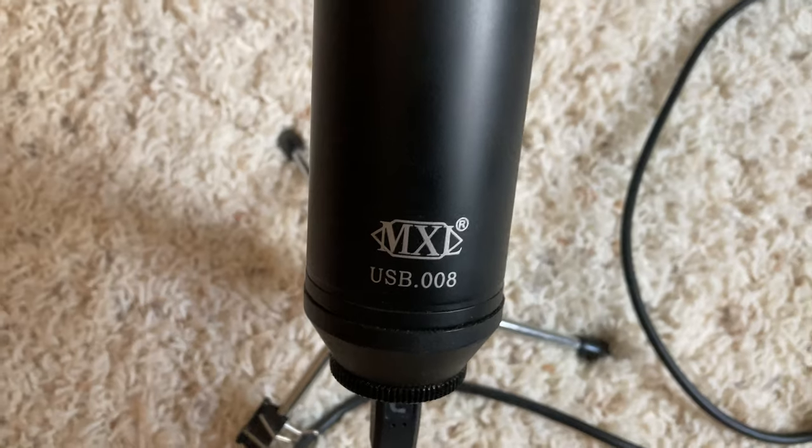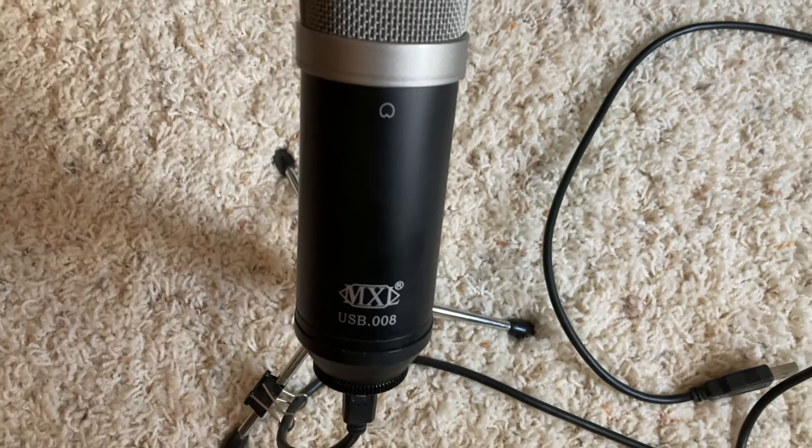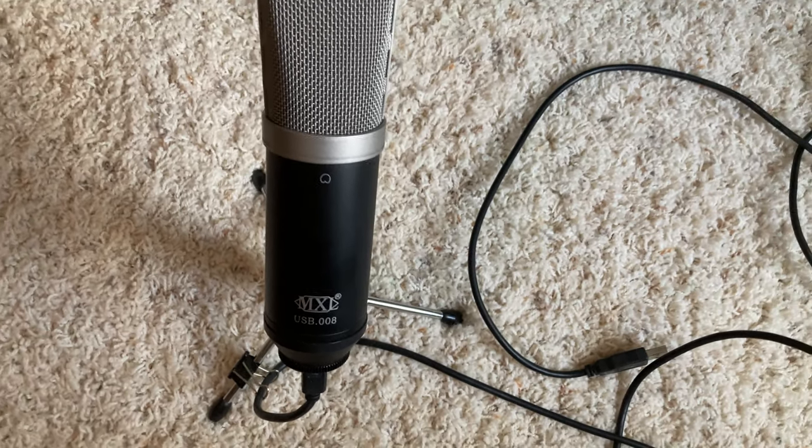Now, 2nd place in my preference here is the microphone that I've had the longest for my YouTube voiceovers. This is the MXL USB .008. I'm not even sure if you can still get this microphone. I'll try to put a link down below to this or a similar one. But this microphone wasn't super expensive, but I think gives a good sound, especially for voiceover.